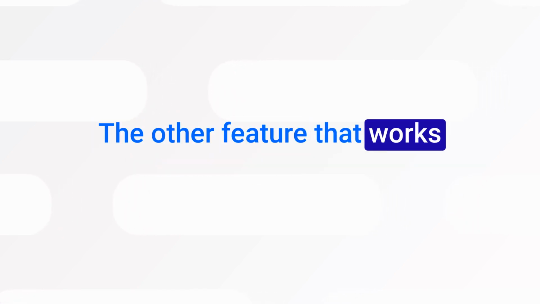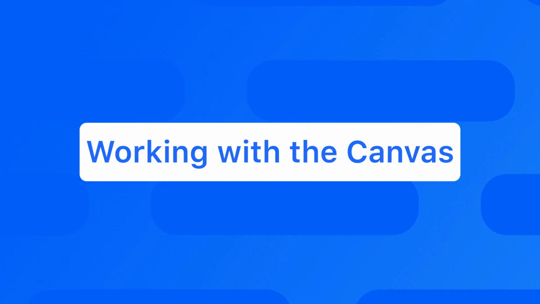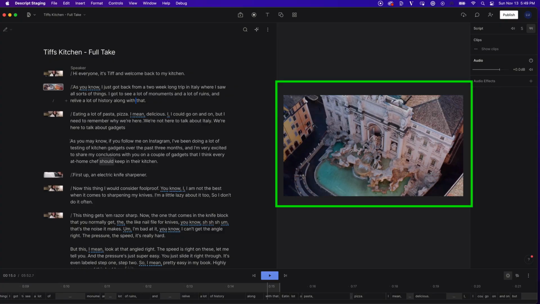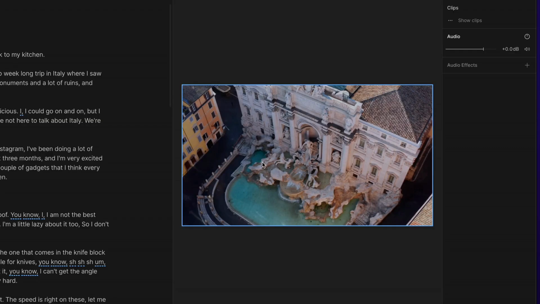The other feature that works hand in hand with scenes to keep you from having to mess around in the timeline is the canvas. The canvas also works a lot like a PowerPoint slide. Any visual layers you add to your scenes, like the stock footage I just added, get added to the canvas. Here I'll select the footage of Italy by clicking on it from my canvas.